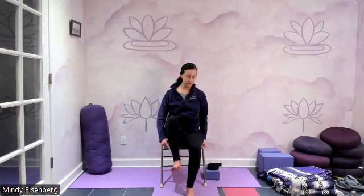Other side. Inhaling, left knee lifts. You can flex the foot, open it up, pull it back to neutral, lower it down. Inhale, we lift, open it up, bring it back in, lower it down. Open up, back wide. We're going to drag that left heel out to the side, pull it back in.